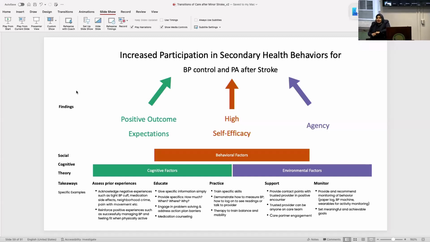What is physical activity? Practicing that behavior. So doing it enough times that it becomes a skill that you don't have to think about. But to start that off with the environmental factors of that support that you're able to initiate, perhaps earlier when they have a teachable moment and they're open to learning new skills. And then monitoring to see that they're able to do it so that the engagement continues. It's like riding a bike when you're little, and then you have somebody to help you along till you just keep doing it and you don't think about it anymore. But breaking that down into small pieces that we're putting in these behavioral interventions helps continue these behaviors with that adherence that we're looking for.